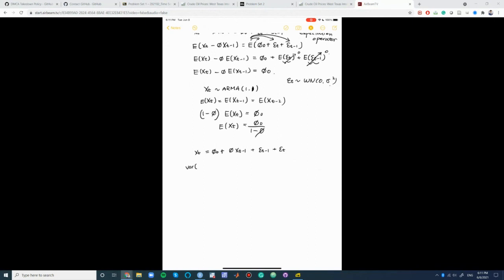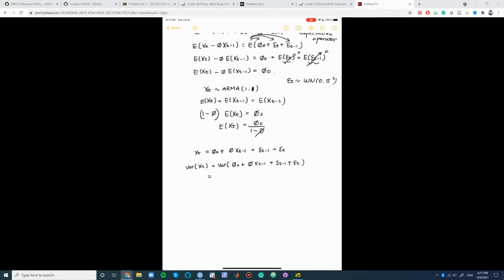So the variance of X_t, you will have what? Oh, a bunch of covariances here, right?